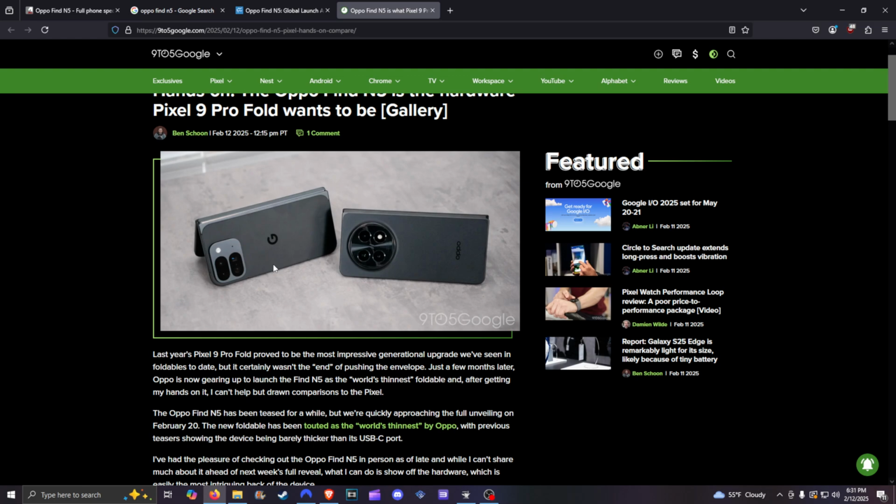So there's that. But I would say overall, I would still feel like this is going to be your year to get a new Fold. Not really sure if you're part of the demographic that has a Z Fold 6 or a Pixel 9 Pro Fold, whether or not you should upgrade. I don't know. Yeah, you got a new form factor. Like, well, not really the Pixel 9 Pro Fold, but if you're a Z Fold 6, assuming, giant asterisk, assuming Z Fold 7 is going to be the Z Fold SE. Okay. I don't know.